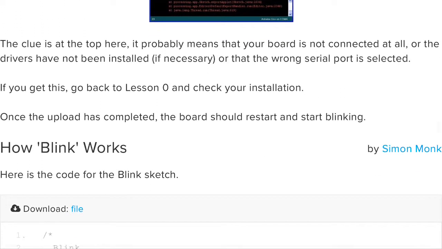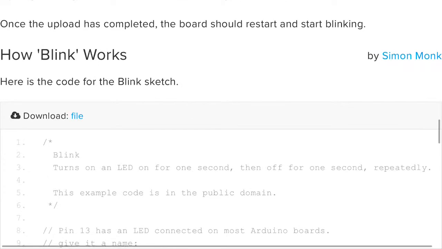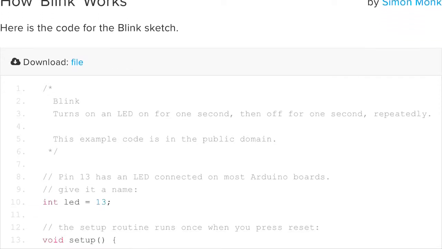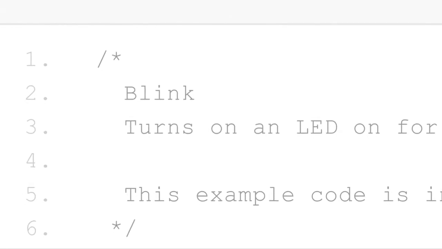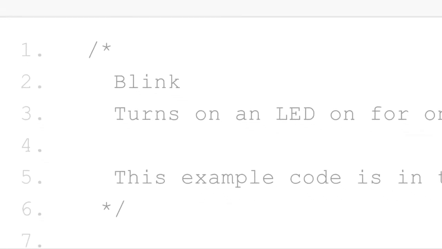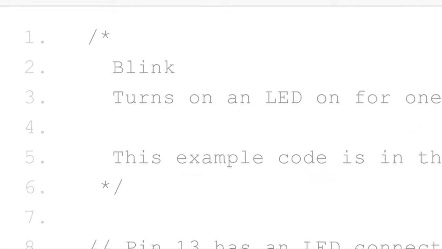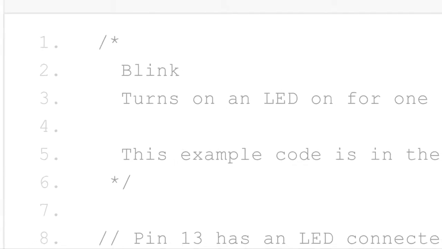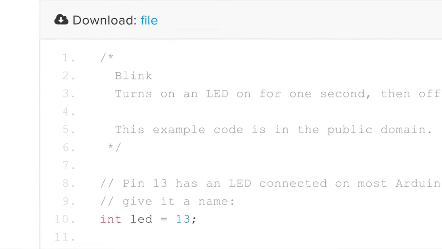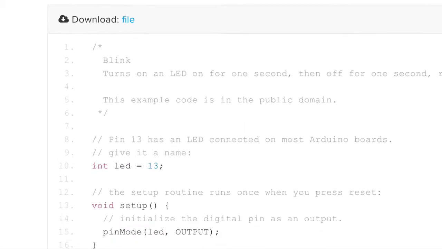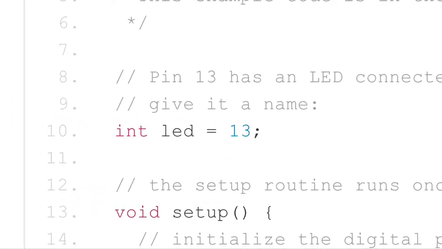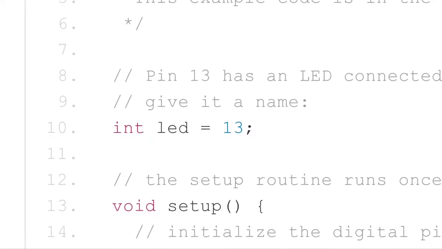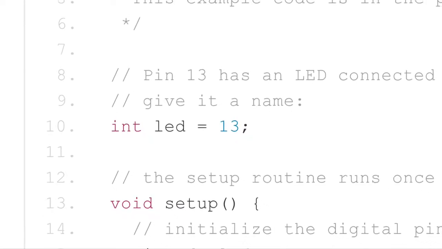So you're going to keep looking at the blink sketch, and if you look right here, we went over this the other day, that slash with a star on line 1 means that I can start writing anything that I want to write. And then on line 6 right there, I have star slash, that means it's the end of something that I write. The computer does not read that code. The double slash line right there at the start of number 8 means that I can add one little line of comments, and it does not read the code.